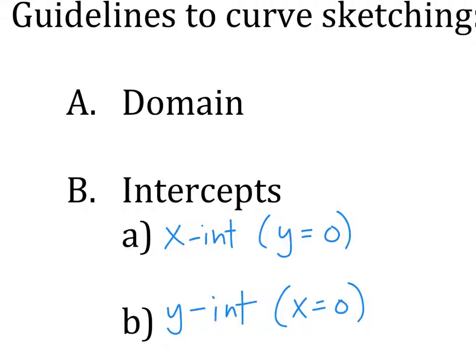Okay, so on the questions last night, there might be some intercepts that are hard to find. Then I would just skip it because you don't want to spend a lot of time trying to find an intercept. The whole idea is just, can you sketch this graph? You don't have to find all the parts if you already know how the graph should look. These are just guidelines. You don't have to do all of them if you know how some of them already look.